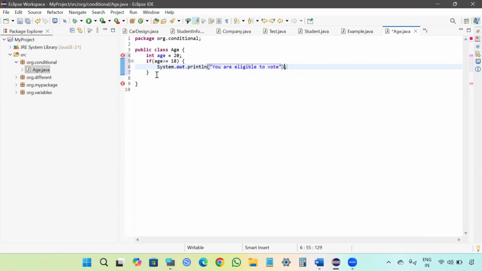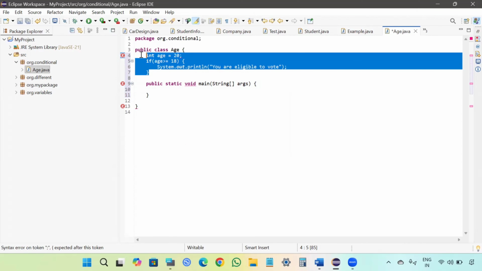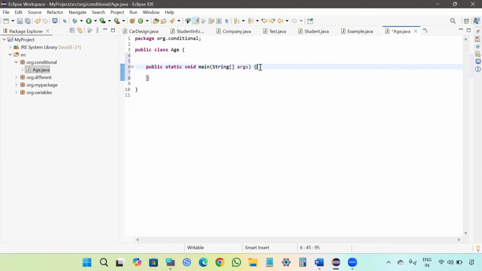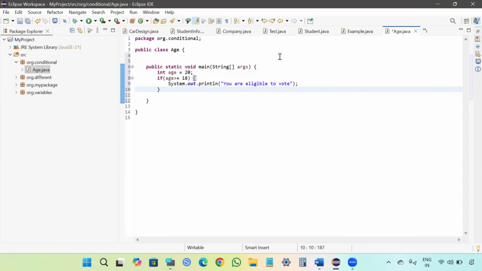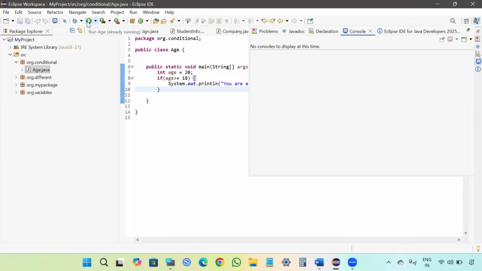Let's keep this inside main method so that we can run this program. Let's run it. So we got the output as you are eligible to vote since the age is 20.